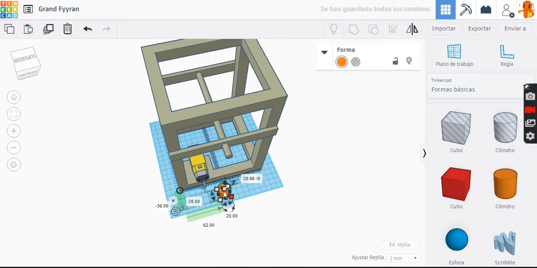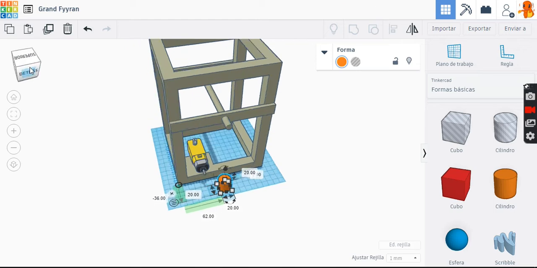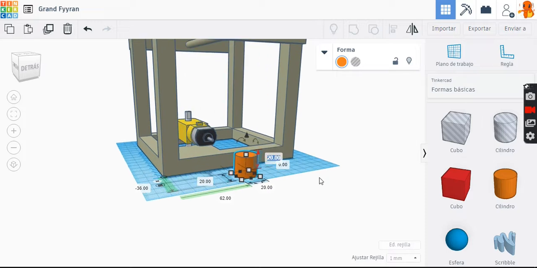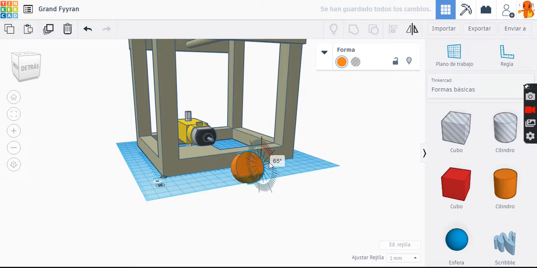I could make them, just let me change this because it will be a little bit strange. The height I'm going to put just 10 millimeters. I'm going to make it 30 and 30. Now we're going to rotate it if we can. 90, okay?